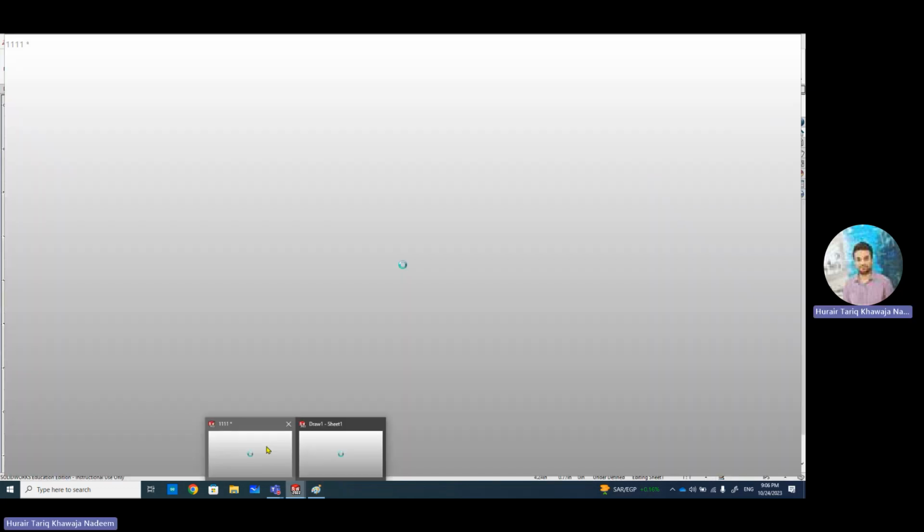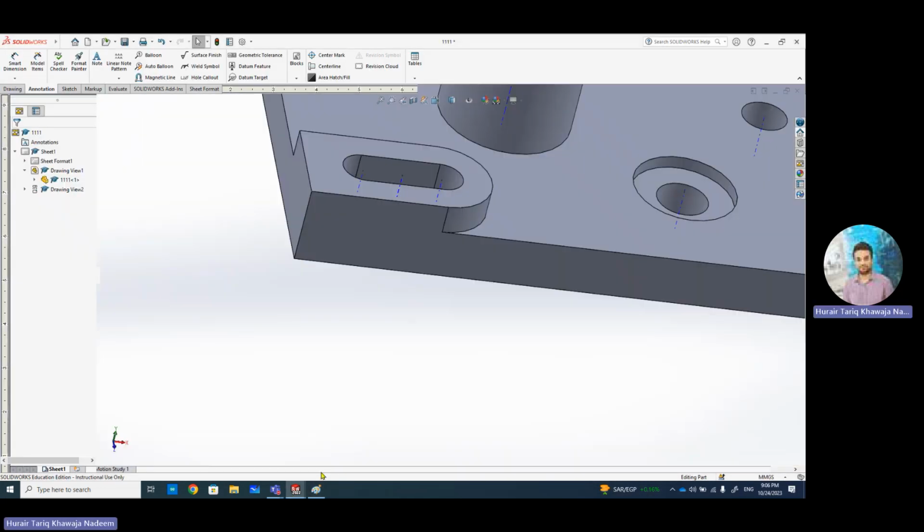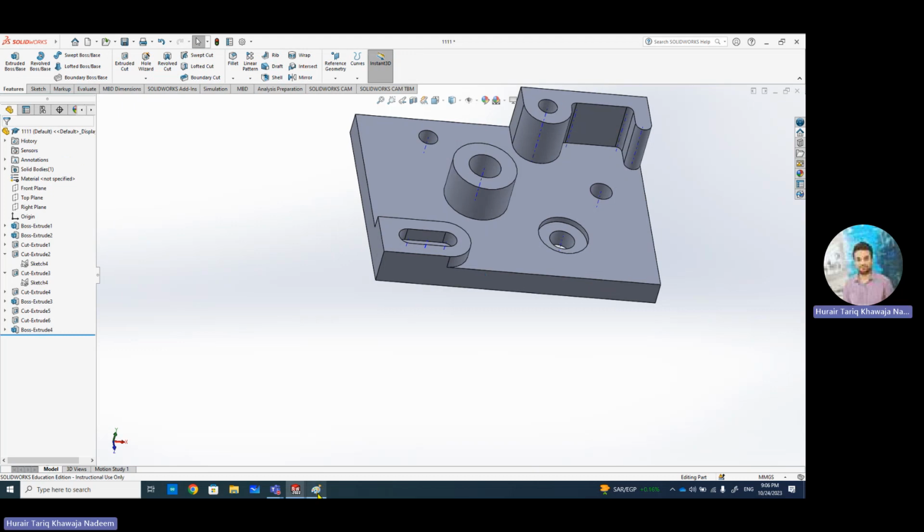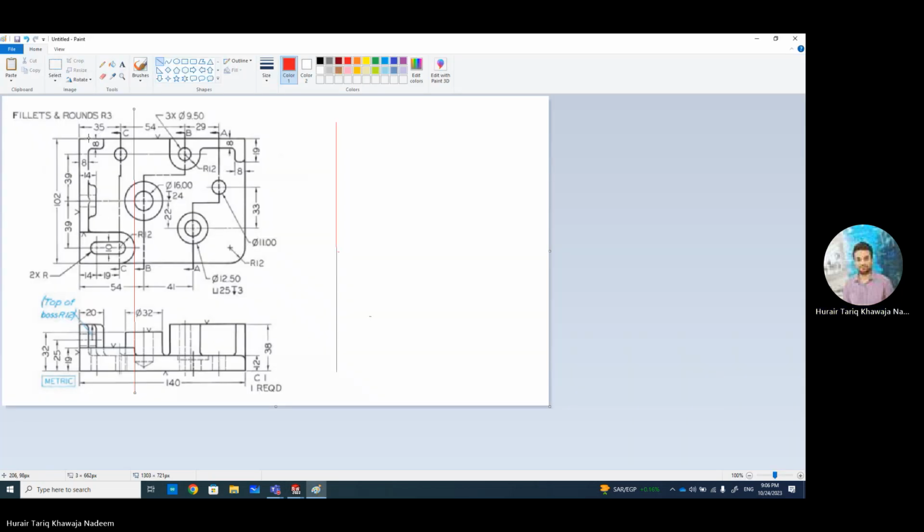Okay, so on to this again. And what we are going to make now, we will make this. Now remember, they all have the same height. Okay, so this has the same height. How do we know that it has the same height? From here. Okay, so this whole thing is going to have, let's make this whole thing, okay?